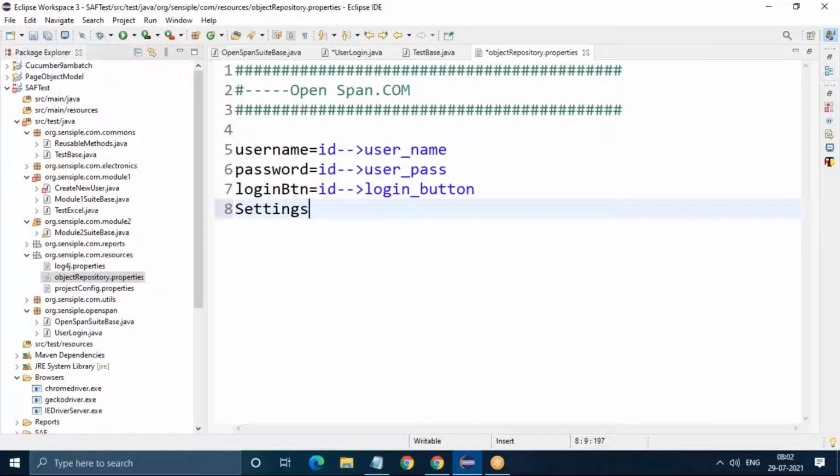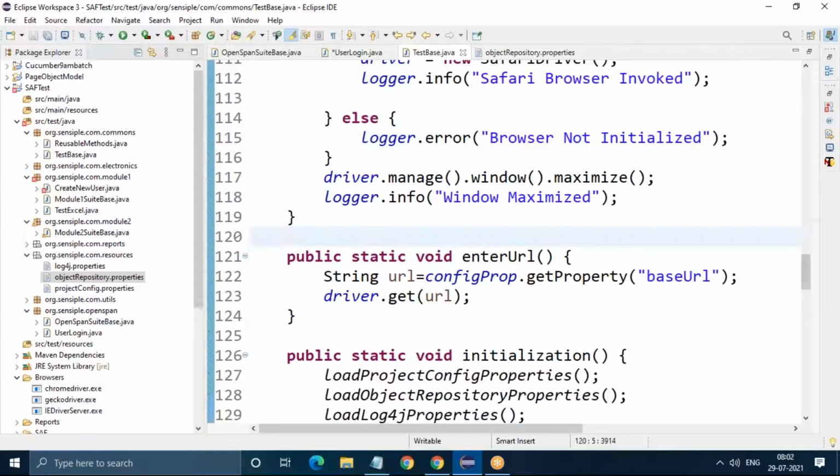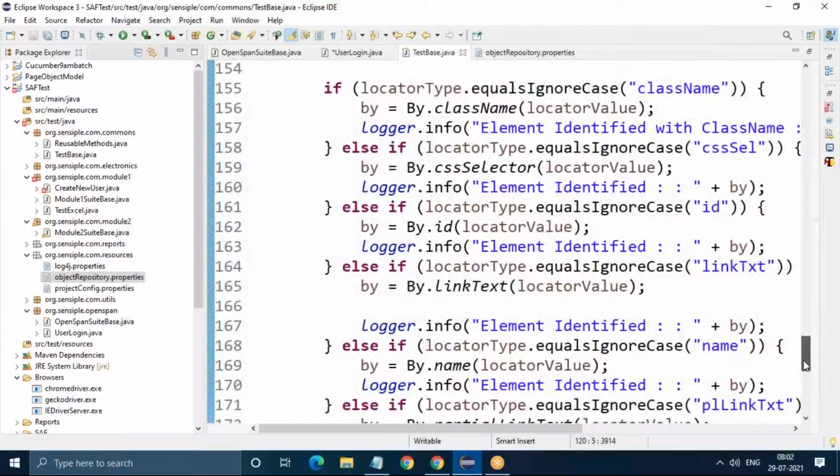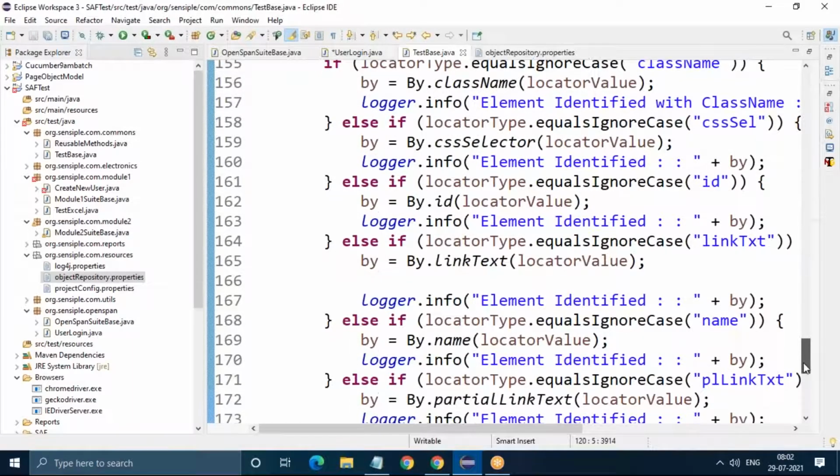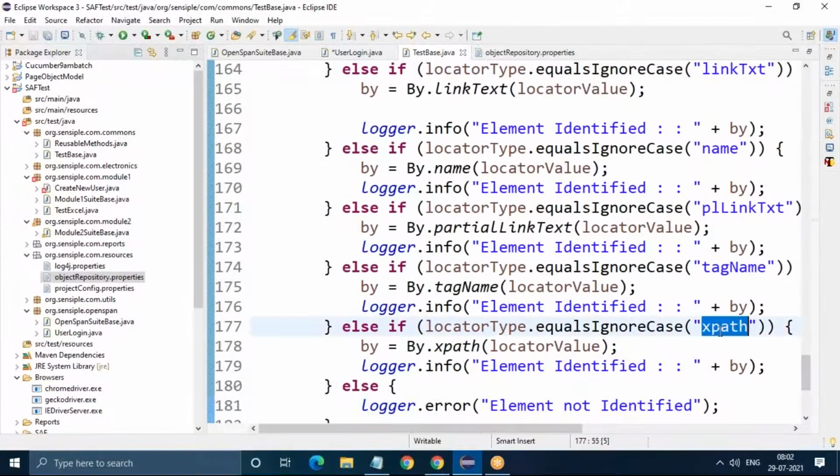Settings icon. Export, like this. If you want, you can go here, text base, and cross check what we defined for export, whether we defined the same thing. Where is this? Yeah, same thing is there. Then fine.